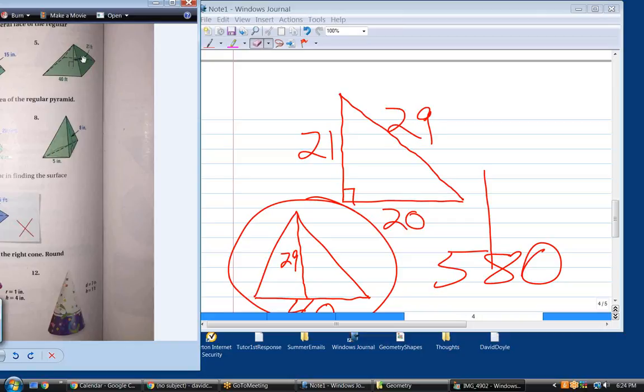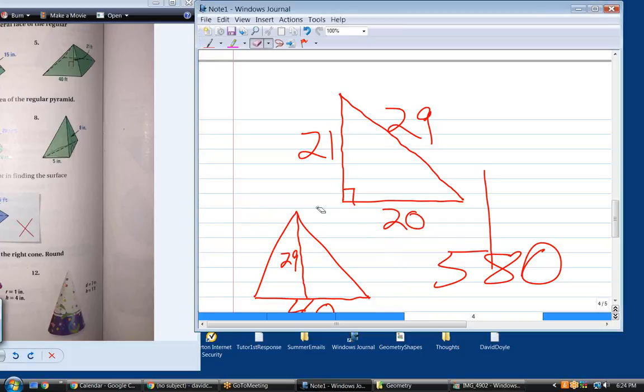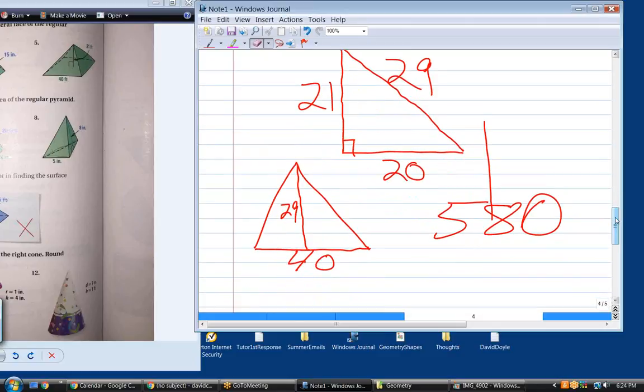That is lambda. Now the face of that triangle has a vertical that is lambda, 29. And that's what I have circled and is below this. But it has a base of 40. You see why its base is 40? Look at this front base. It's got a base of 40. Same thing with the side one that we're looking at. That base is 40. So then I would multiply 29 times 40 divided by 2. Correct. And that gives you 580.